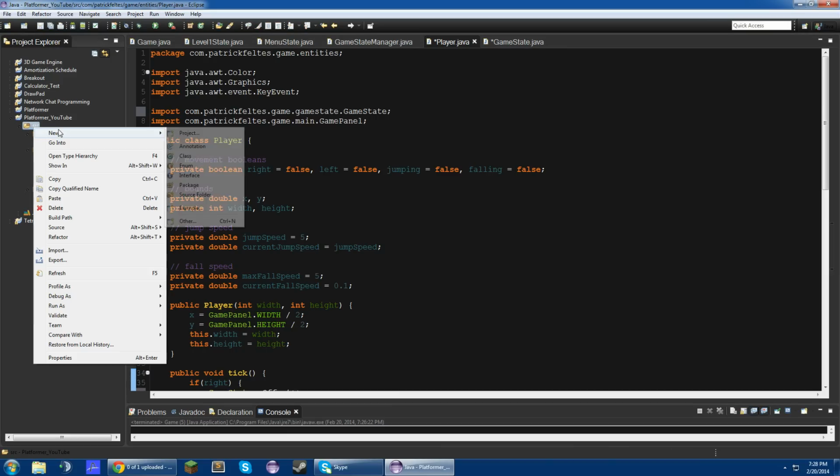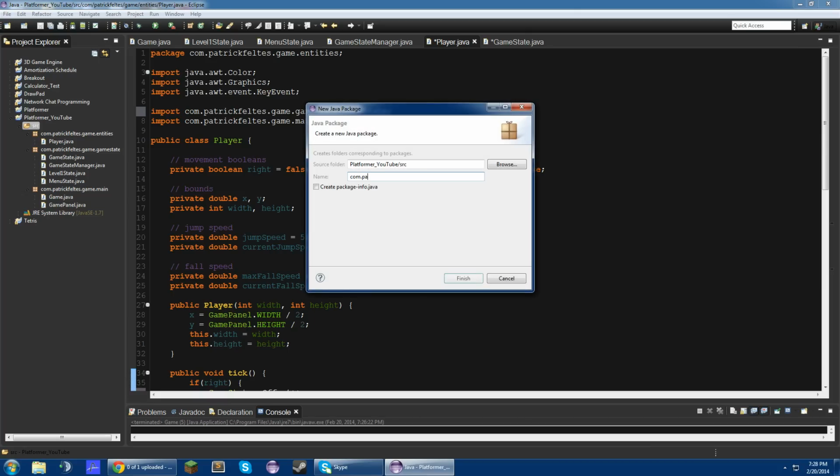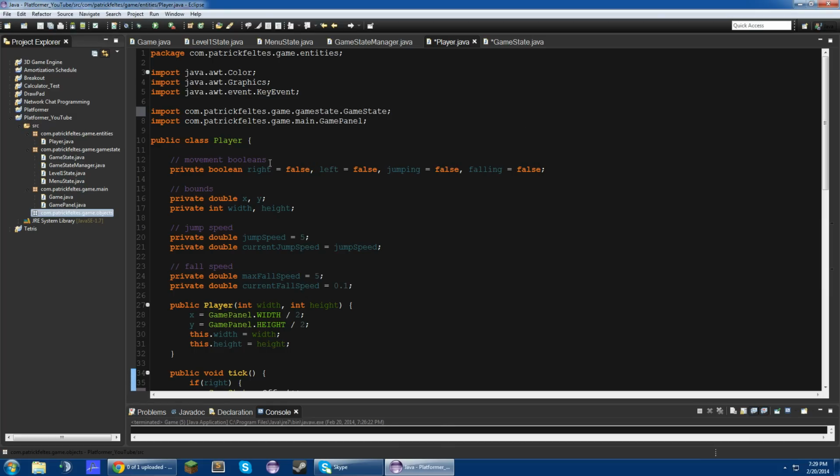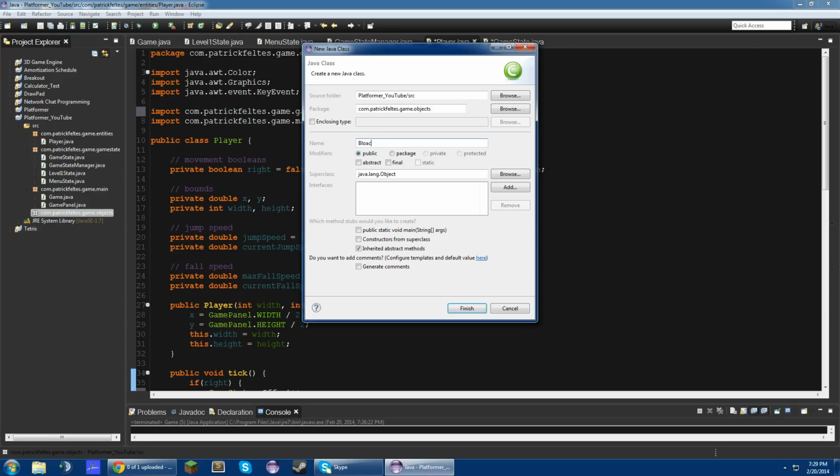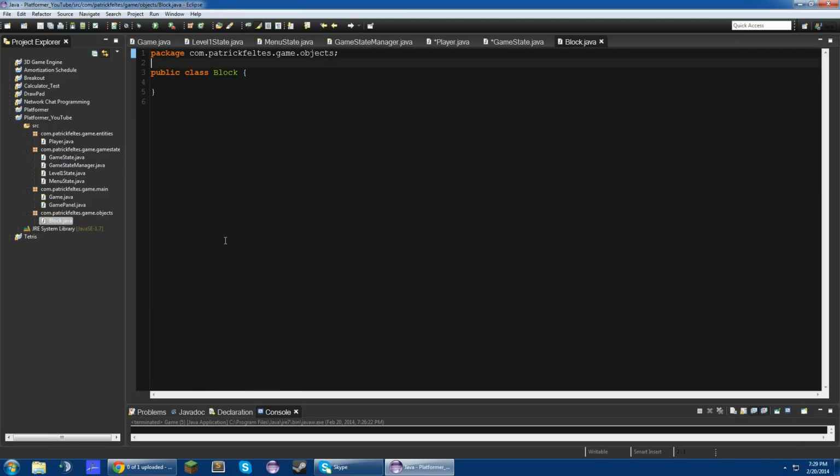Now that we've got that done, let's create a new package first. We'll call it whatever you want, then add dot game and then objects. In here, let's create a new class, and we'll call it Block.